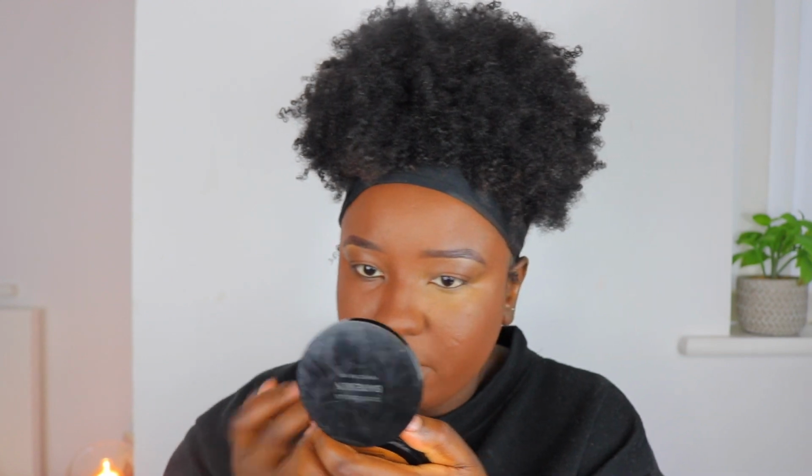So the color doesn't look bad. I thought it was gonna be a little bit lighter, but thank God it's not. So I'm just applying a little bit more because I like a lot of concealer.